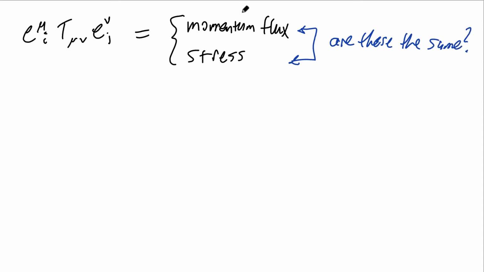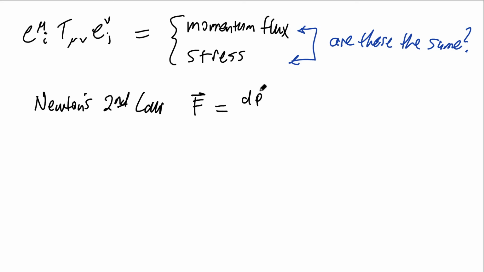If you remind yourself of how we reinterpreted the momentum flux as a stress, the key to the argument was using Newton's second law in the form force equals time rate of change of momentum. So the question really is, is the force the same thing as the time rate of change of momentum? And I think the answer is no. These are physically distinct concepts, force and rate of change of momentum.